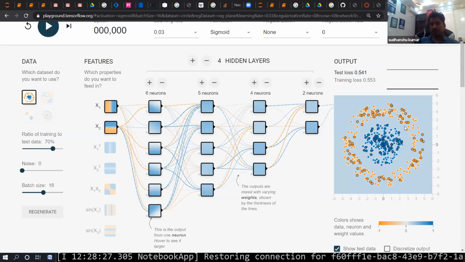Now let's start this network, and focus on this one. As of now, it's showing almost 50%, close to 50%. Just focus on this one and remember some of the weights. As of now, I have taken random weights. As you can see, the system itself has taken random weights. And everywhere you will find activation functions. Everywhere we have taken a sigmoid activation function. Sigmoid is something that we were talking about.